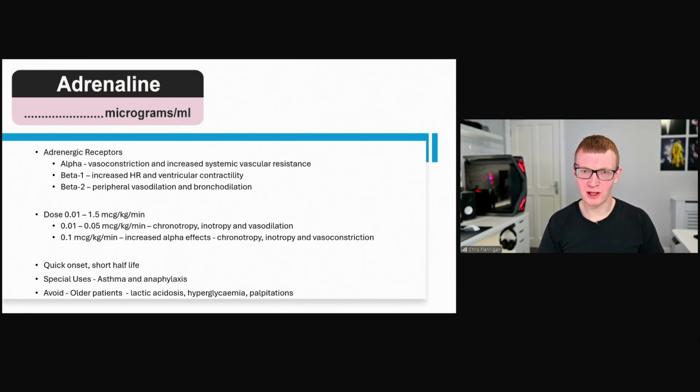In terms of the special effects, we've already mentioned asthma is one place where it might be particularly useful, and anaphylaxis is another situation where you're going to find adrenaline particularly useful. Situations where I don't really like using adrenaline are at particularly high doses as a pressor. I'm not a big fan of it in older children.